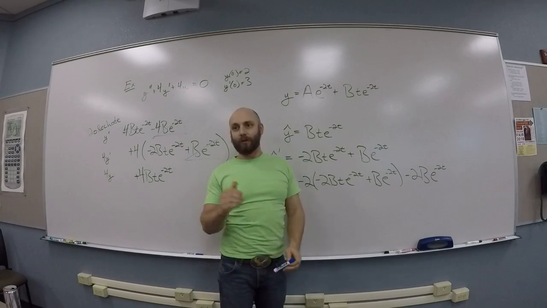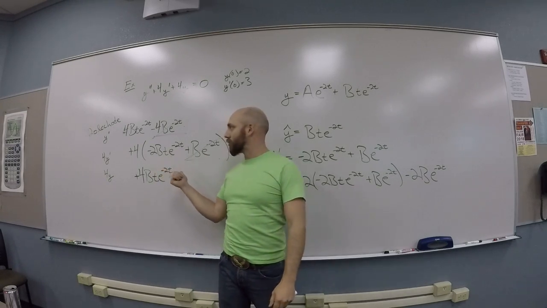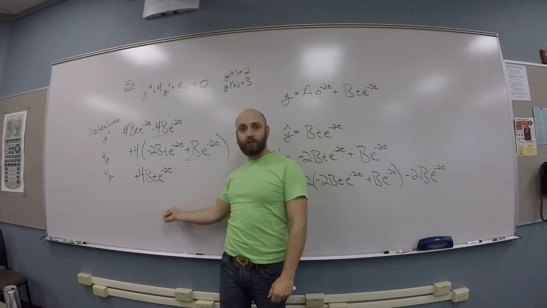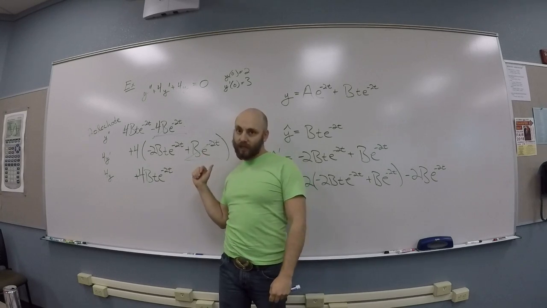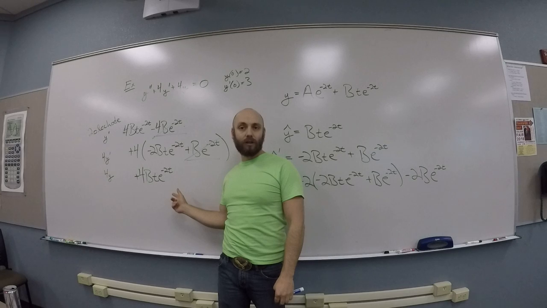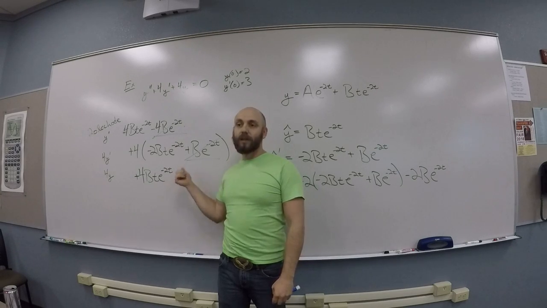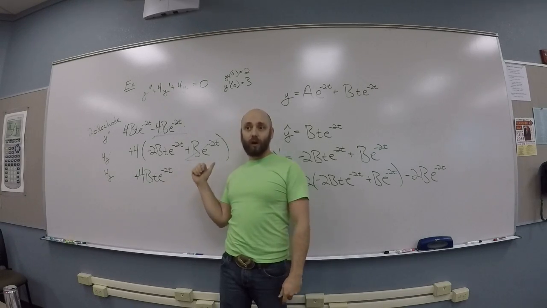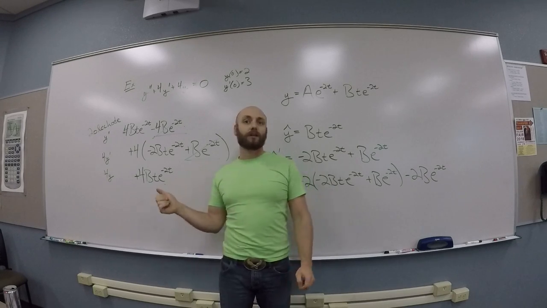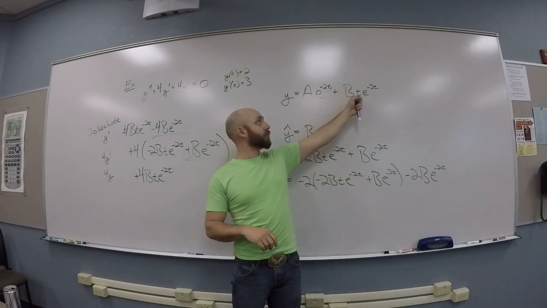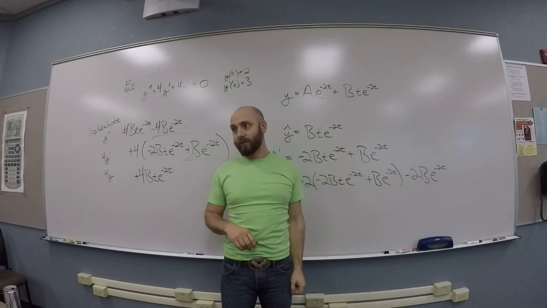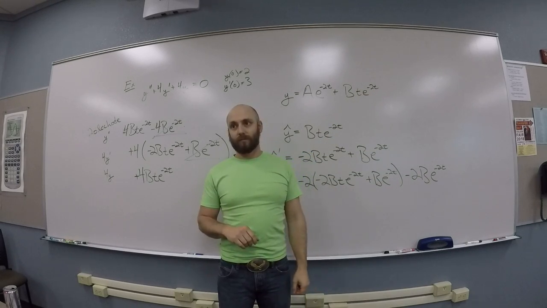So I think now you have all three cases. In the case that there are two different roots, you just put them both in the exponent of a t, add some arbitrary constants, and move on with your life. If they're complex, you have to use Euler's formula. And if they're the same and real, you just do this trick where you multiply the second one by t, and call it a day.